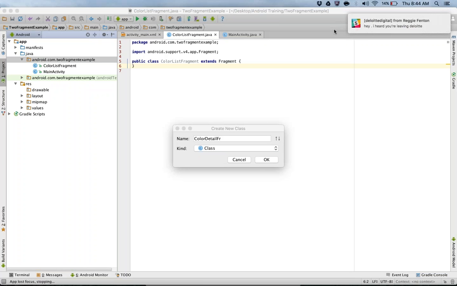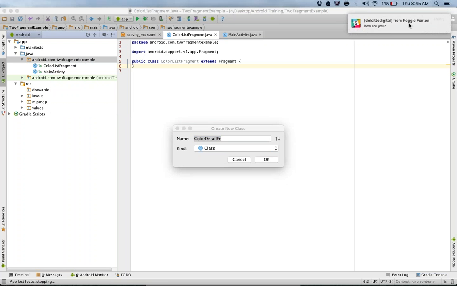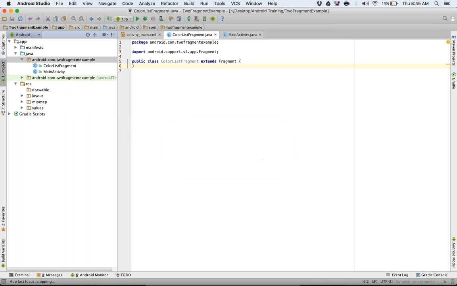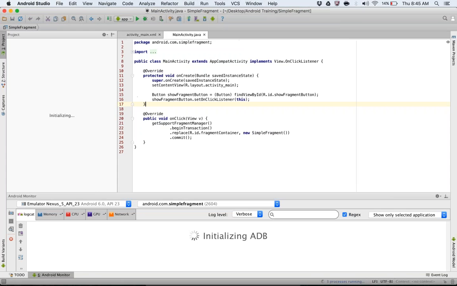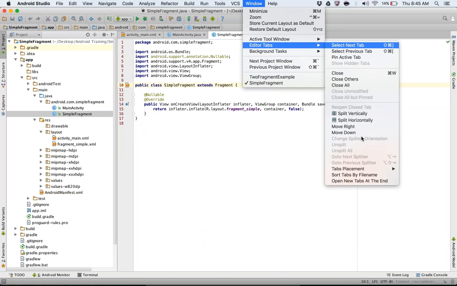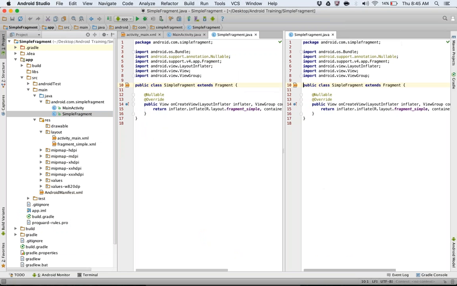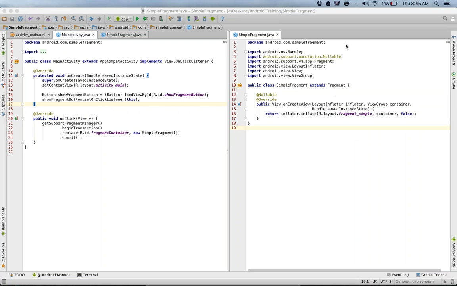Okay guys, just give me a 5 minute break. I'll be right back after the break. Since I think you have recently joined, I would request you to go through the simple fragment example. Supriya, I think you have recently joined the class, so I request you to go through this particular example first, because otherwise the next example would not be clear to you. We covered the concept of fragments, so please go through it. Then I will start with the next one.